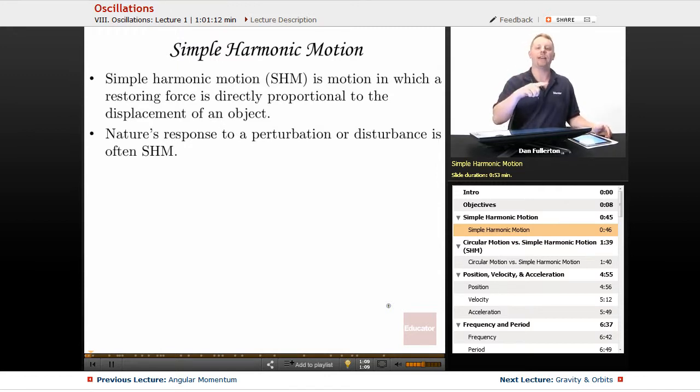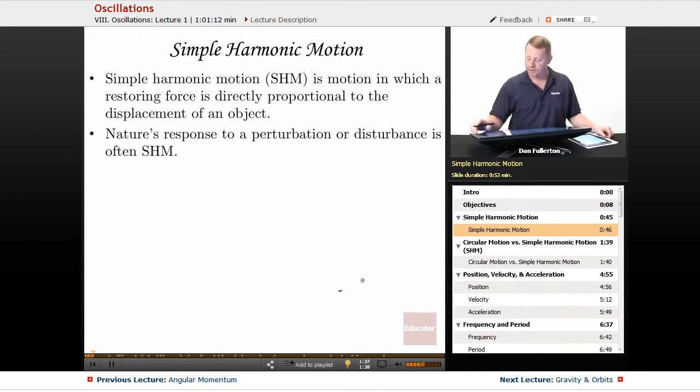Bend a blade of grass, watch it come back up, simple harmonic motion. Or a snowy tree that's weighed down, a limb with lots of snow. As the snow falls off, you see the branch go back and forth. All of these responses have restoring forces proportional to the displacement of the object, or at least that's a good starting model, and is simple harmonic motion. You can even see it in the atoms of an object. When they're compressed or stretched, they will vibrate back in simple harmonic motion.